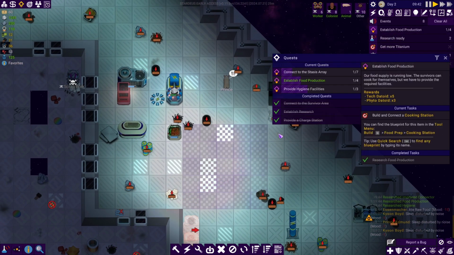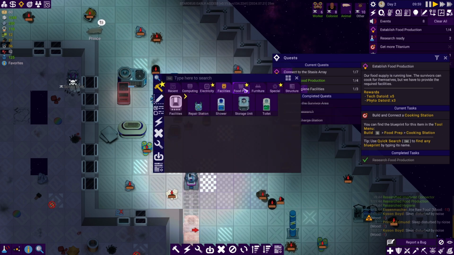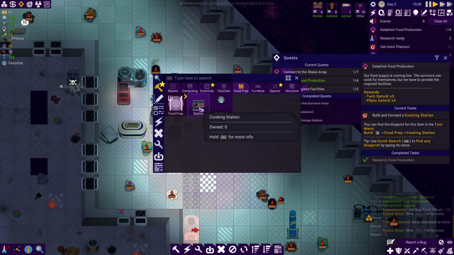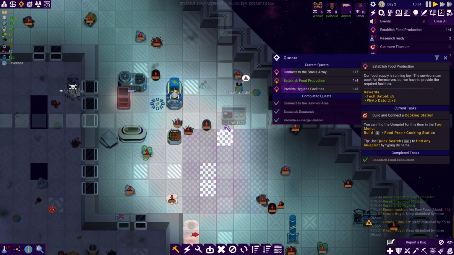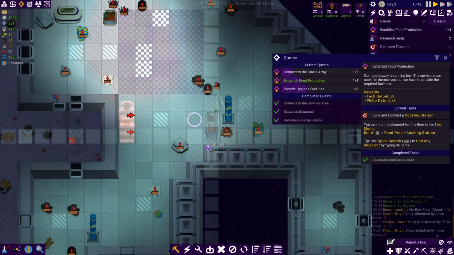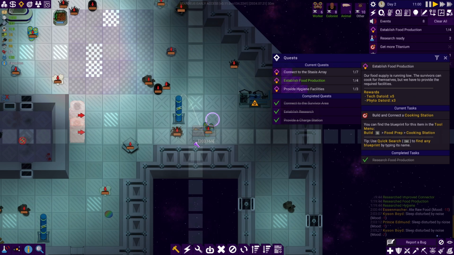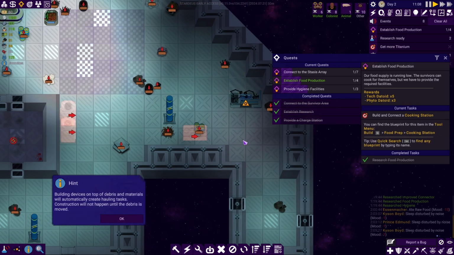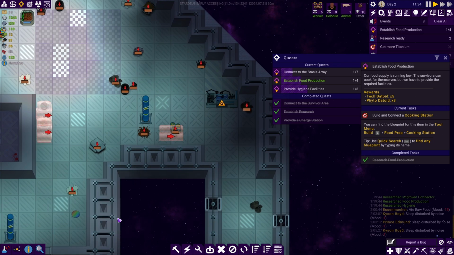Yes, okay, hang on. We need to go and do some stuff. Food production, that's what we're looking at. Right, cooking station. Let's build a cooking station. So food prep: get a cooking station and a pet bowl. How about if we put a cooking station maybe along here, maybe not next to the toilet, but if we put a cooking station here, and then we've got the crafting station there, and the cooking station here. Building a device on top of debris and materials will automatically create hauling tasks. Oh, okay, that's fine. They're going to haul that out of the way anyway. That's all fine. So they can do the cooking station.